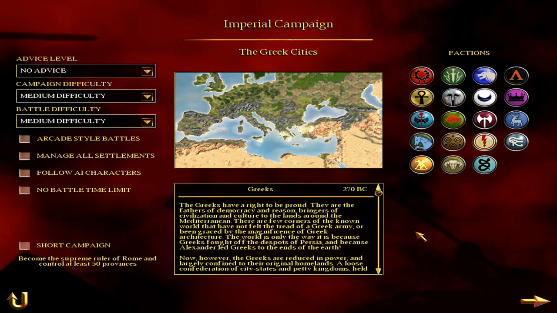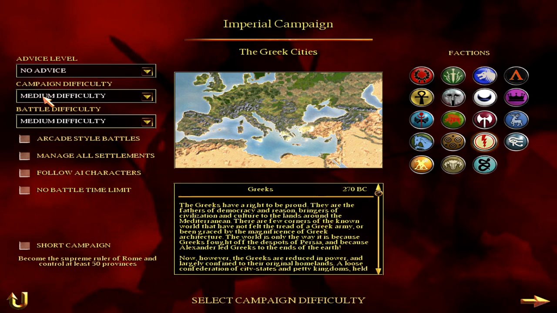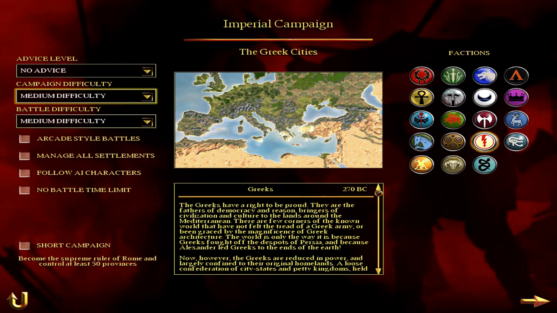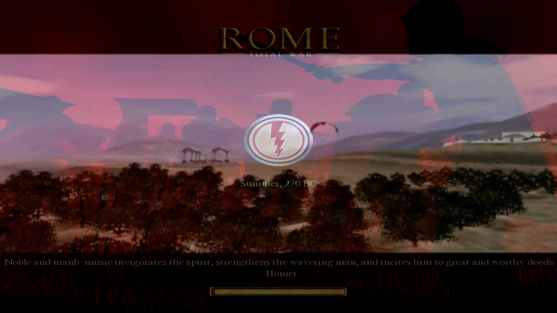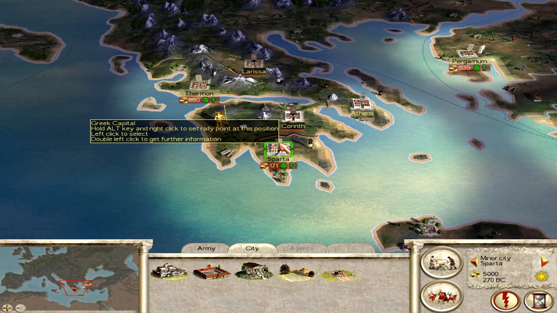And today we're going to play the Greek city-states. The Greeks, and the difficulty that we are going for is medium. We don't want to make it too easy, but we don't want to make it too hard either, because it'll be the complete campaign. So let's get started and see how it goes. The hope and the belief is to be able to conquer Rome and 50 states within 1.5 hours. And we'll see how it turns out.